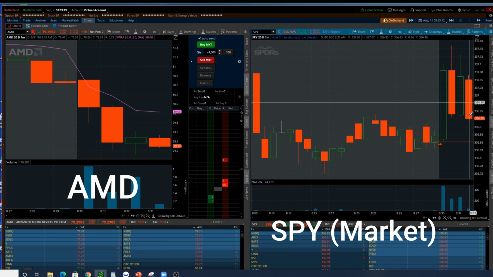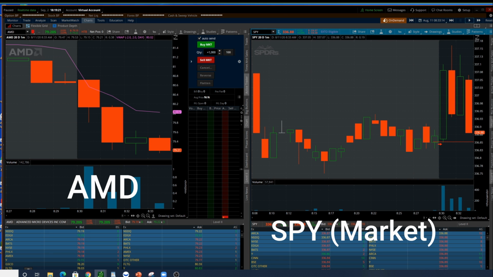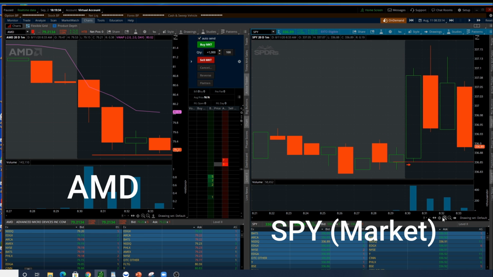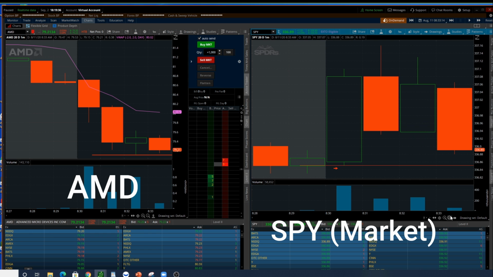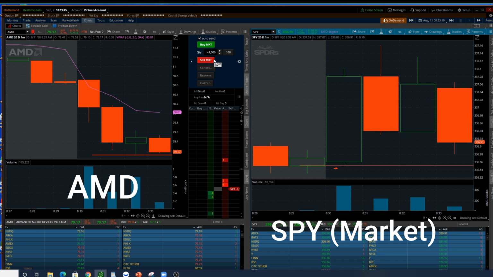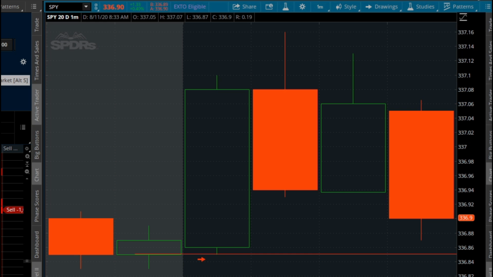You can see as the SPY starts to break down here, we're going to wait for this low of the day break to happen, and usually it's going to cause a low of the day break to happen in AMD here. Not always, but usually we're going to see a following move from this big momentum break in the SPY. Again, the specific level we're watching right here is 336.85, and we can press play and wait for that to actually happen and then take advantage of it. So let's wait for it.